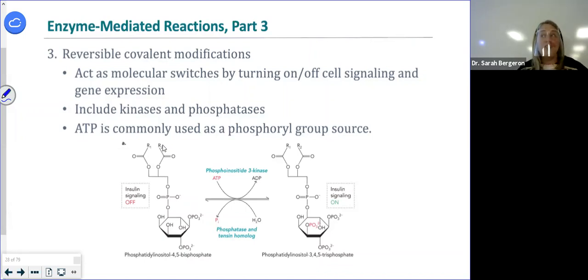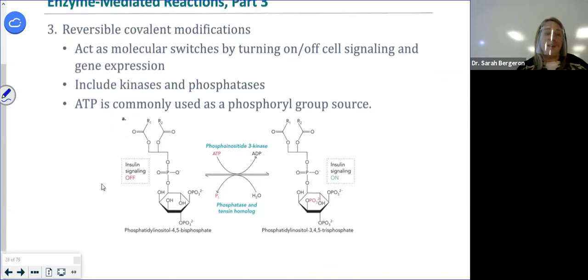But as soon as my blood sugar drops below a certain point, do I want to still make insulin? No, because my blood sugar is getting too low. And your brain uses glucose as a primary energy source. So if you run out of glucose, your brain is not going to function anymore. And so you can't get below a certain glucose level inside the bloodstream. So you need to be able to turn that insulin expression off, right? So this is an example of this.